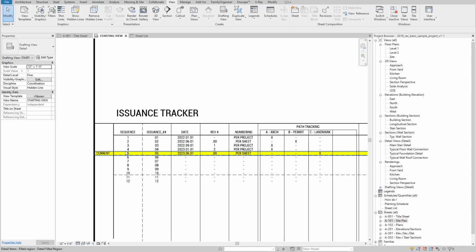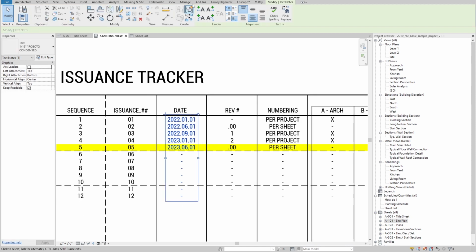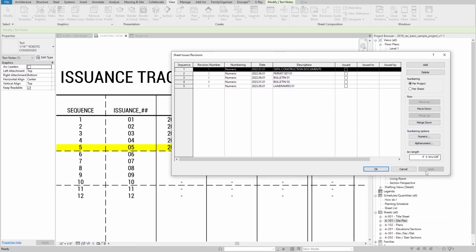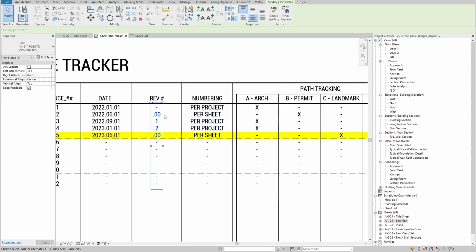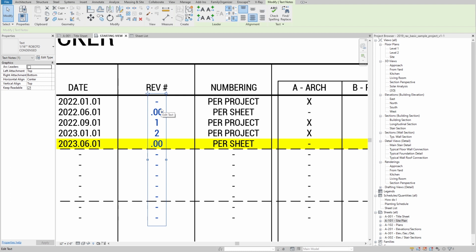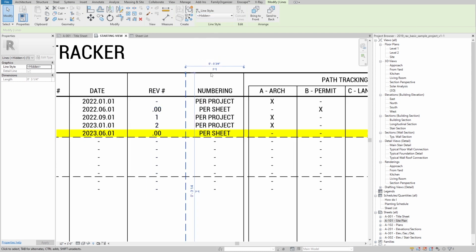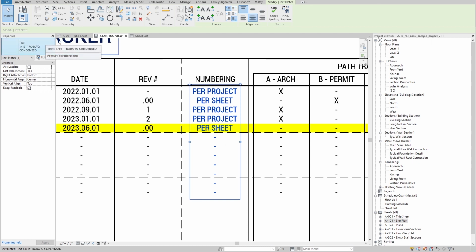Hopefully this is general like a boring schedule, but sometimes it actually does really help document things. Here we can see the dates. These dates are, of course, going to match whatever is located in the revision spot here, as well as whatever is on the header for the sheet list up here. Revision number is something we'll talk about in probably the next segment of the video, but when you're bubbling something and then tagging it, what do you actually want it to be? And that also is going to play into here. These are pretty much related, so let's make sure that those are related, per project or per sheet.